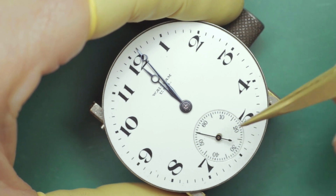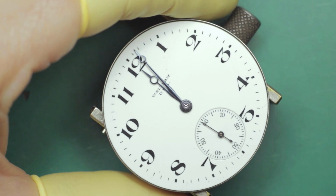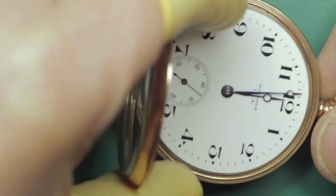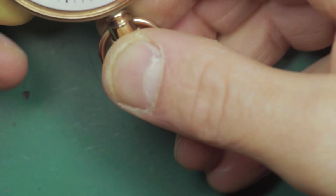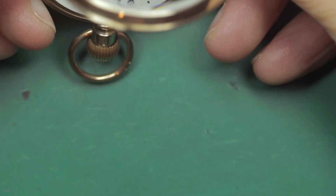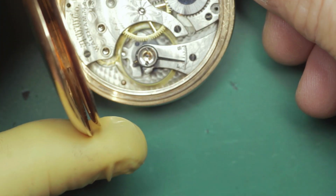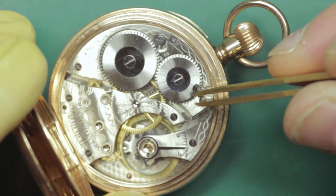And finally the small seconds hand. And then we can case the movement up. This is slid in from the front and it has to be sort of jiggled into place because it fits over the square of the stem which is fitted into the case. Once it's in place, the front can be closed and snapped shut, which will hold the movement in place.